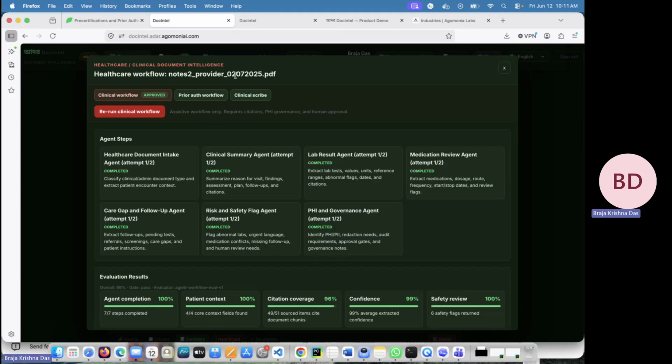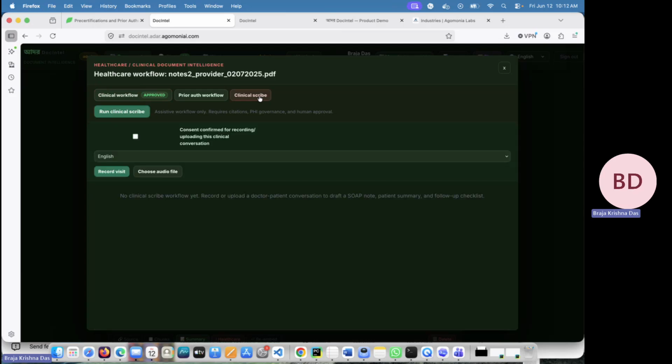You know that right now we have three important workflows. One is the clinical scribe, which I already showed you in another demo on how it works. The patient-doctor conversation can be captured, and the workflow has specific fields that it picks up to better understand the conversation between the patient and the doctor, so that both the patient and the doctor can benefit from it.